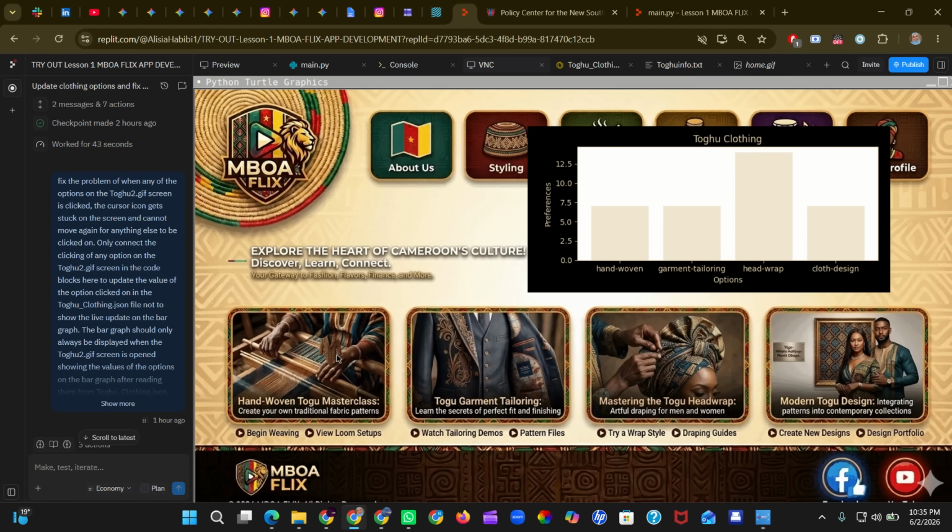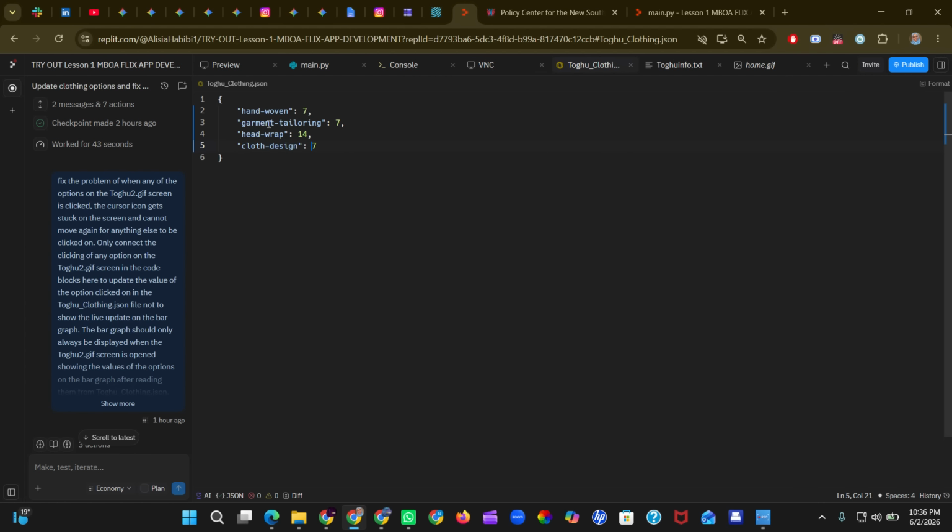So first of all, how do I make these cursors, these icons happen? You notice it changes, but it doesn't change for the last two because I only did these two as an example. But of course you can do a different one, a different one. Once you understand how to change between these two, then you can just change for the other ones. So whenever I click right now, toggle the hand woven option, if you look at it on the file, it's 7. So basically 7 times it's being clicked. Okay, that's the data science aspect.